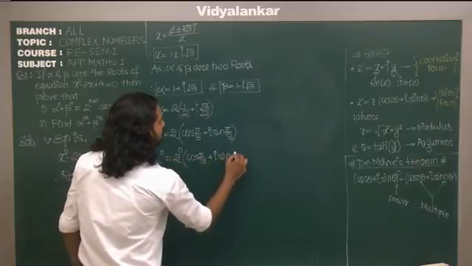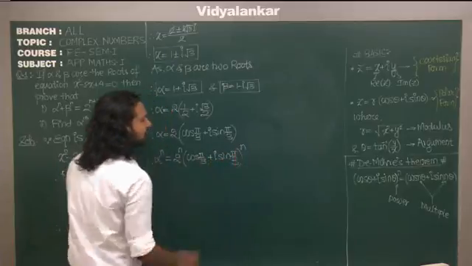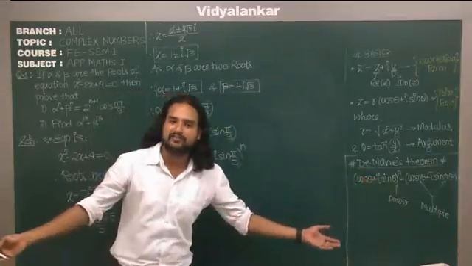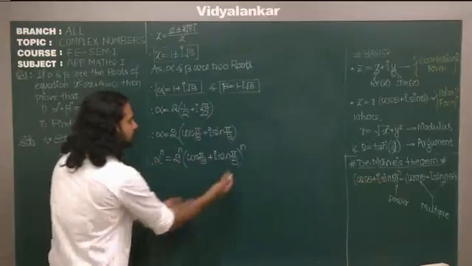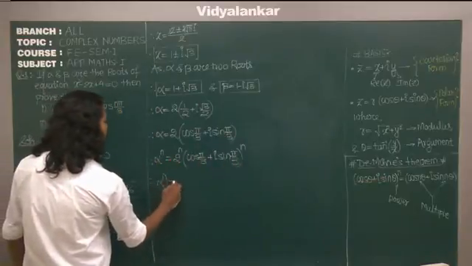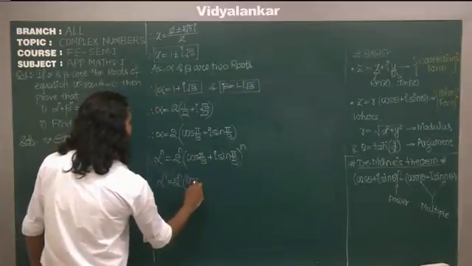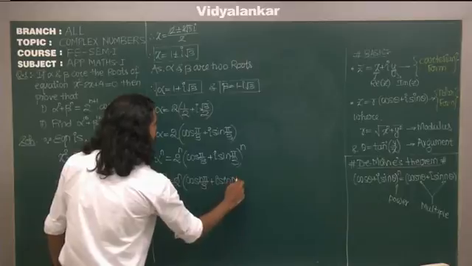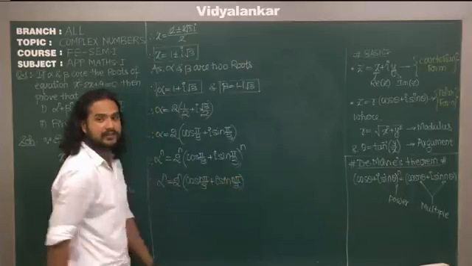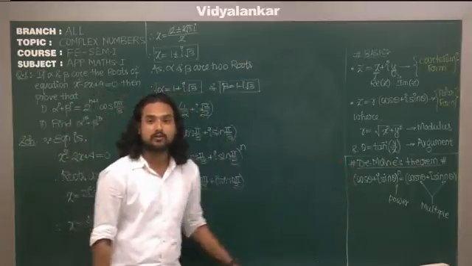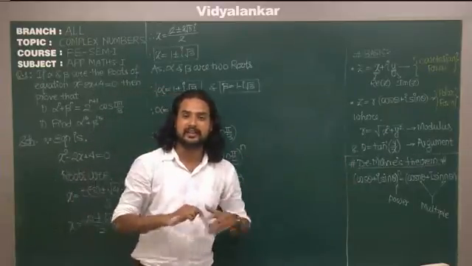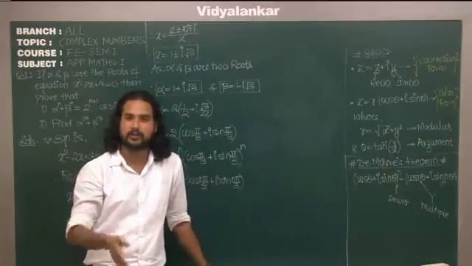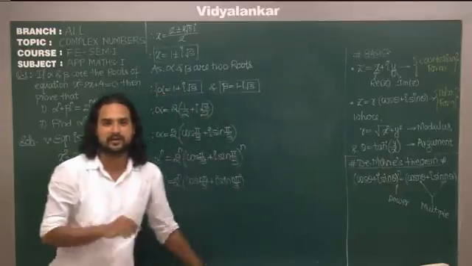I sine pi by 3 raised to n. Now let's go for De Moivre's theorem. So De Moivre made our life very simple. He said whatever power you have, just simply make them multiple. So alpha raised to n will be 2 raised to n cos n pi by 3 plus I sine n pi by 3. This De Moivre concept will also give you quite detailed knowledge of roots of a complex number, that roots of unity 1, omega, omega square, which you are doing in 12th standard, 11th standard.